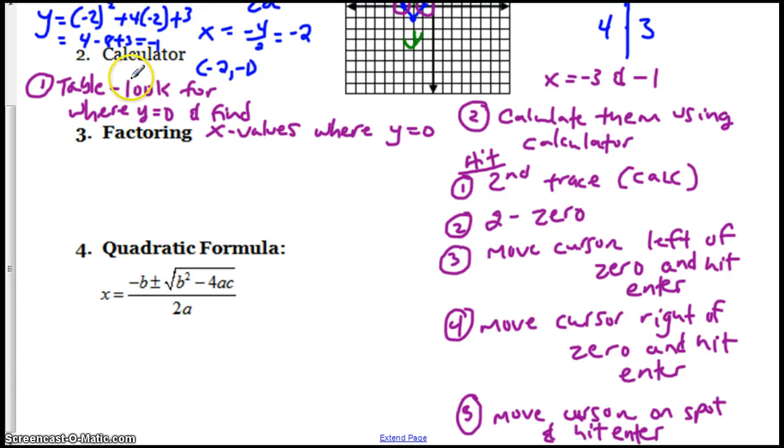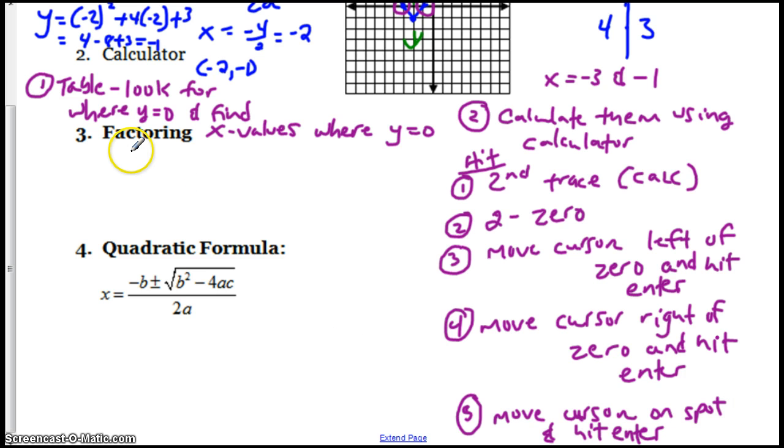And remember, there are 2 ways with the calculator. One is looking in the table. So here I wrote that one down. The second one is for when it doesn't show up in the table and you have to calculate them. So here are the 5 steps that I talked through in the video. Please pause the video and write those steps down. It comes in handy to confirm your quadratic formula equation or another method that you might use.